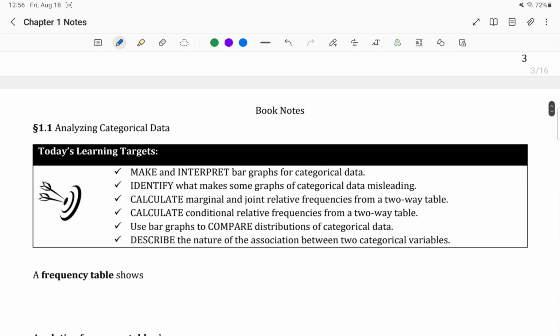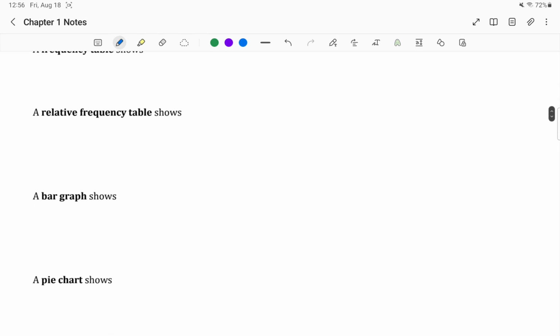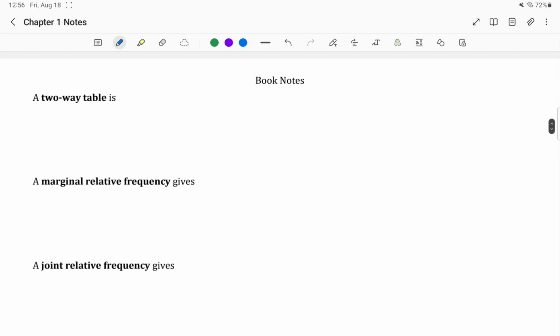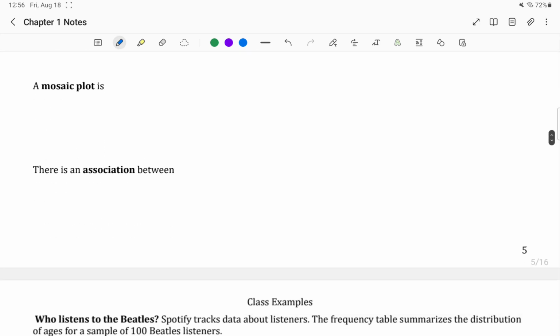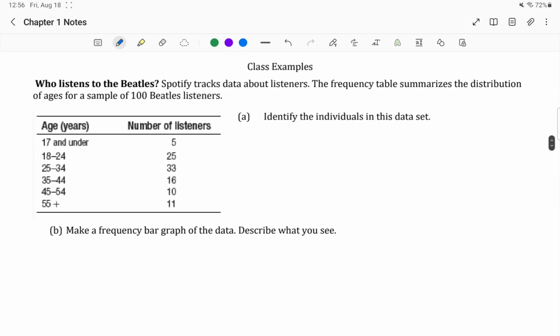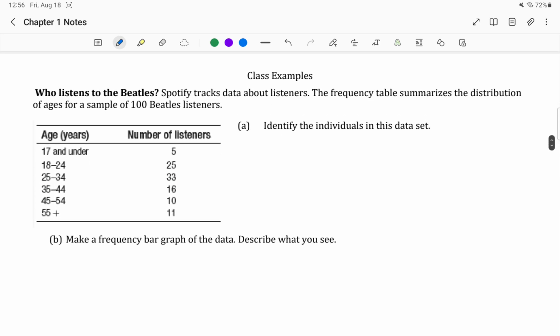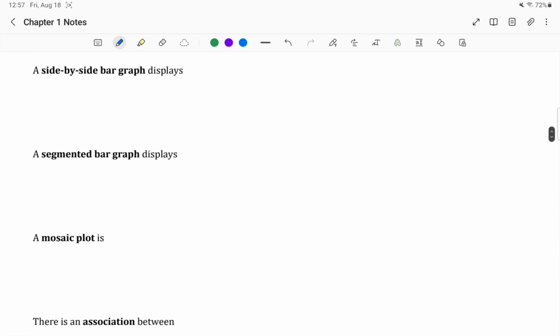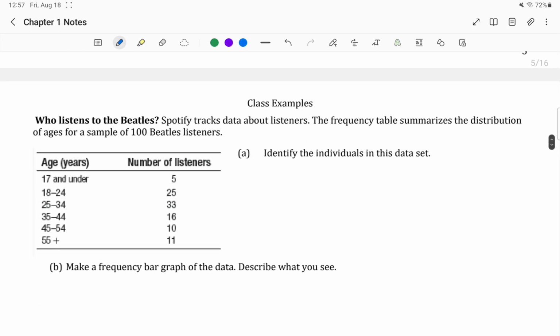Now this is 1.1. Again, everything starts with book notes. So here's the book notes. Mostly just definitions before we get to class examples. So most of the videos are going to be class examples, me going through these. It's basically, let's explain what these things are and put them into practice in some actual examples. Again, I might reference the book notes, go back and forth a little bit depending on what explanations are needed. But for the most part, it's just going to be going through these class examples.